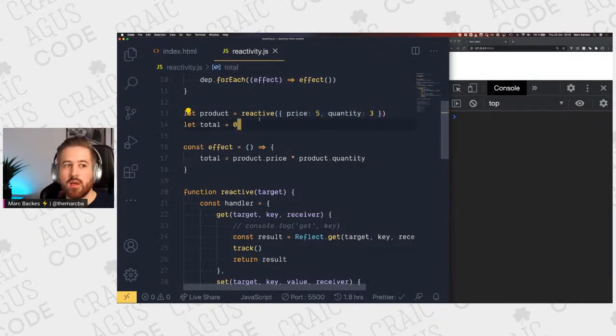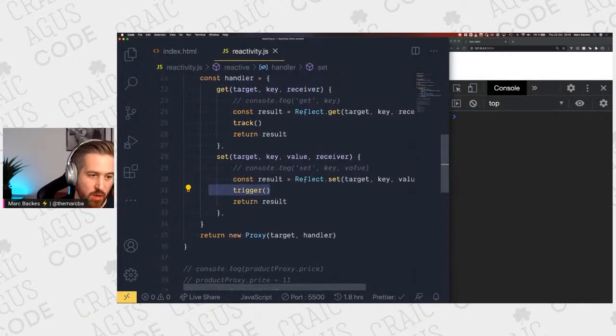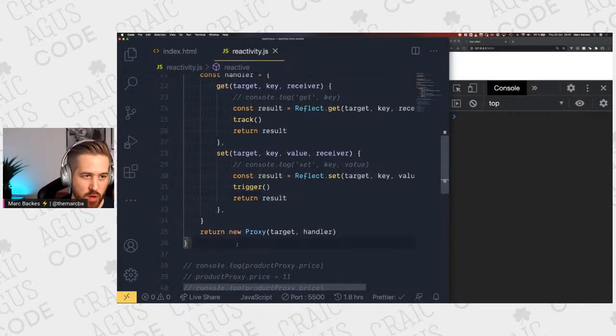To recapitulate, we pass our object, we want it reactive, so every time we change something, we want to be notified. We pass it to our reactive function. Then we create a proxy from it. In this proxy, we do what is expected. We set a value, but also we call track and we call trigger. So basically, we automated our observer pattern with this. So let's see if this works.